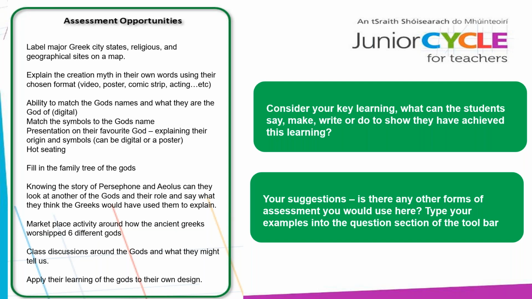Hot seating. Fill in the family tree of the gods, okay? And knowing the story of Persephone and Aeolus, can they look at another of the gods and their role and say what they think the Greeks would have used them to explain? Marketplace activity around how the ancient Greeks worshipped 6 different gods. Class discussions around the gods and what they might tell us, and apply their learning of the gods to their own design. Okay. There are plenty of other ways I could have gone about this.